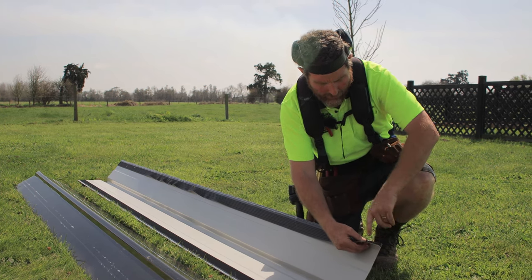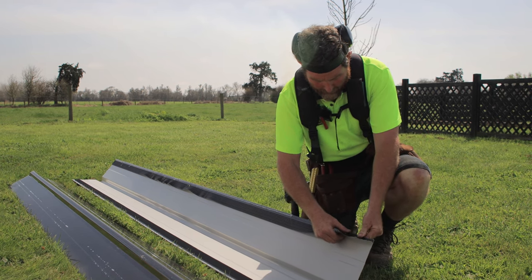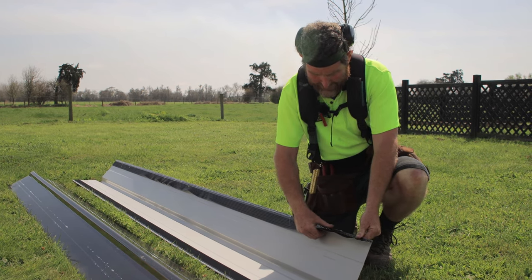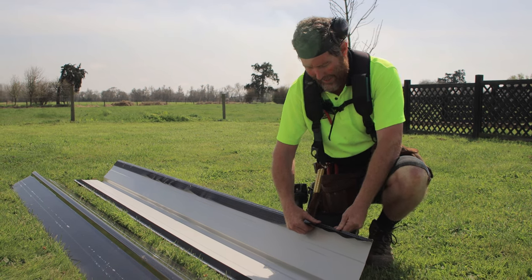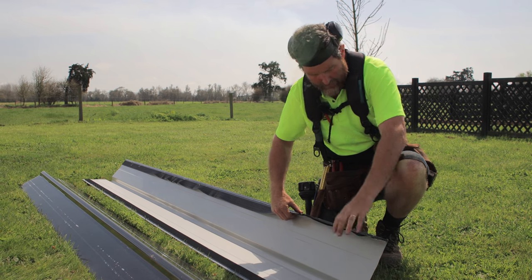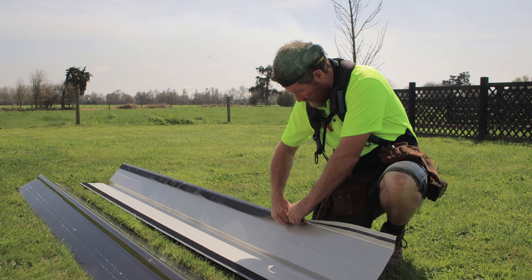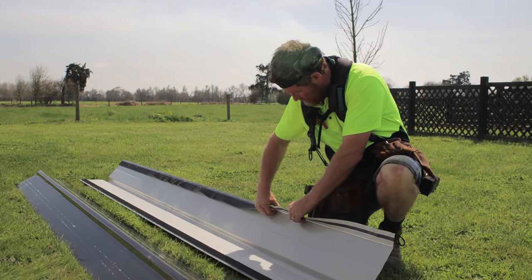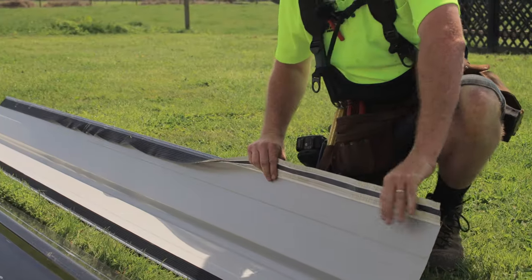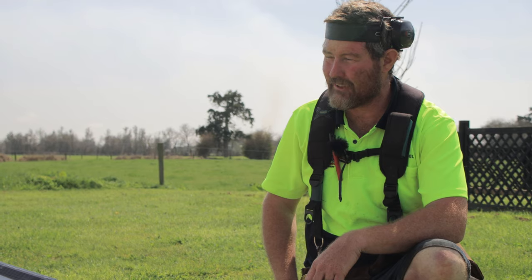So you're getting a tight bend on there. So you go along like that. If your fingers aren't hurting, you're not doing it hard enough. And you push it along like that, and then you can just go. So you just work your way along, and get all your soft edge out before you get it up on your roof and place it into position.